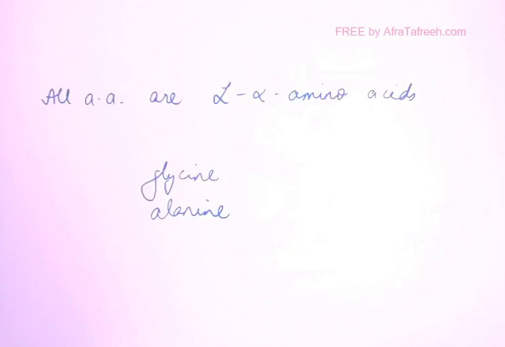Okay. Now next coming to the general basic of amino acid, that all amino acids are L-alpha amino acids. L-alpha amino acids. What that means, let's say I write the name of any amino acid, glycine, alanine. See, we are not mentioning it as L or D, we are not mentioning it as alpha, beta or gamma. When we are not mentioning, then obviously it is L, obviously it is alpha, right? Because this is the way it is present in proteins.